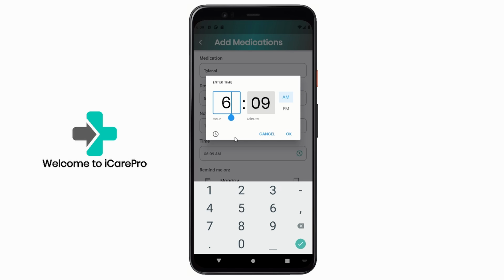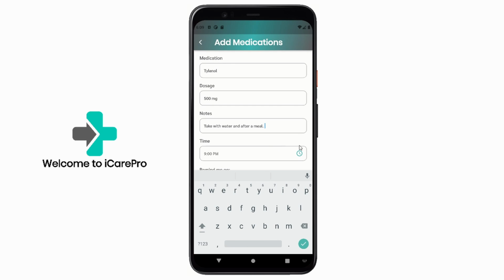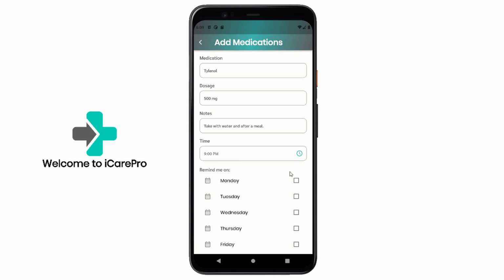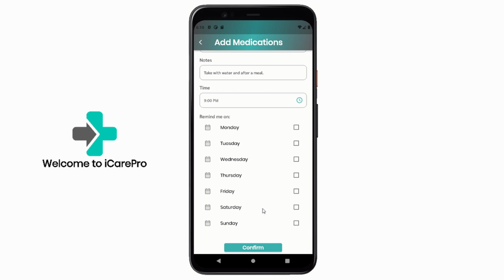So I like to usually take them around 9 p.m., so you can just set the time for 9 p.m. and then down here we have the dates that you can be reminded on. So let's say you have constant migraines, a headache, so you want to take Tylenol every day.